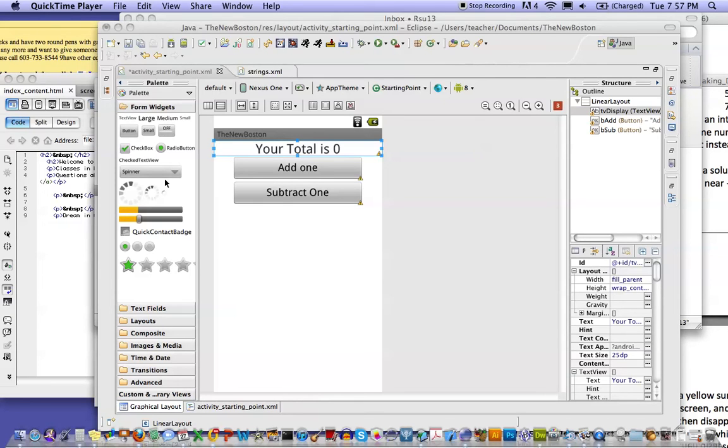This is the application we're going to make. You press one button to add a 1 to your problem, and it will display the new number above in the text box. If you press this button, it will subtract a number 1 from whatever your total is up in this text box.